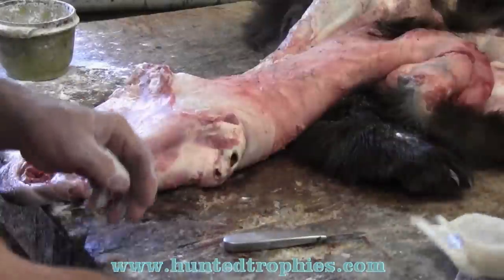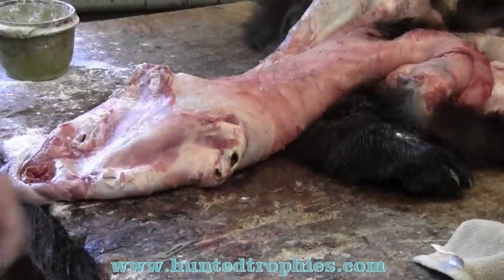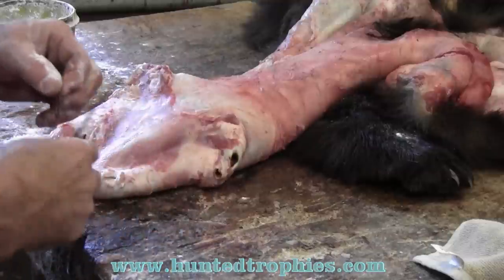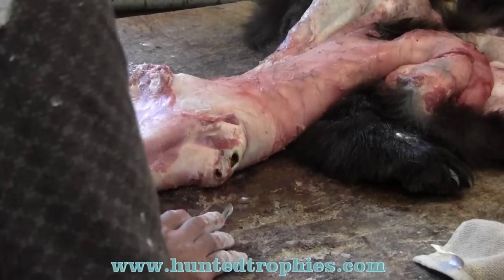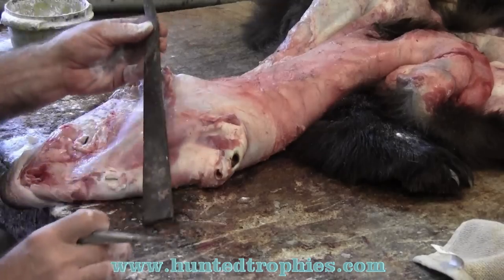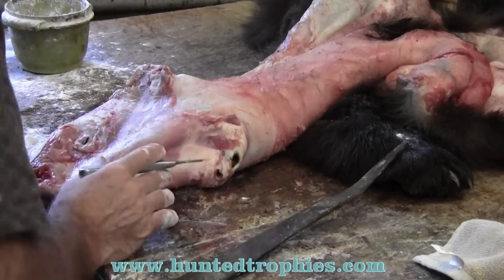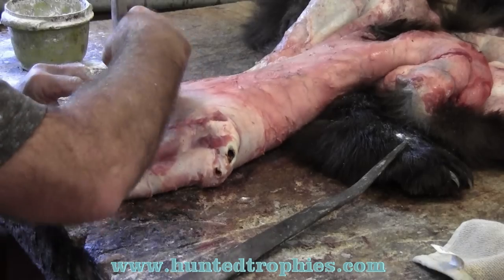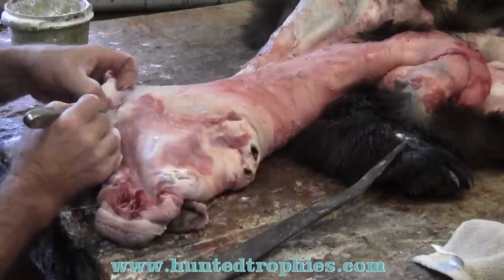There's the head turned inside out. Our next step is going to be to start on the ears — we've got to turn the ears inside out so that we can salt them, and for mounting purposes they have to be turned. We've got to split the lips, trim the excess fat. I've trimmed the eyeballs at this point so there's no excess meat. I've got a bar that slopes about an inch and a quarter, probably 14 inches long — I'll use that to get leverage inside. Right now I'm going to start cutting and trimming these ears and I'll keep going around until I get to the butt area.